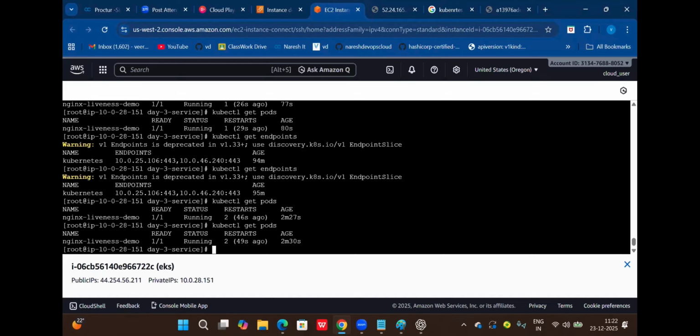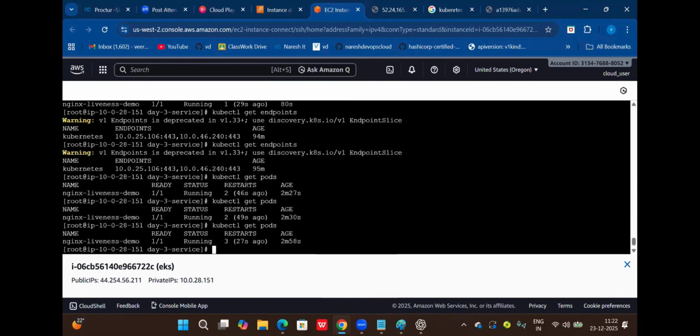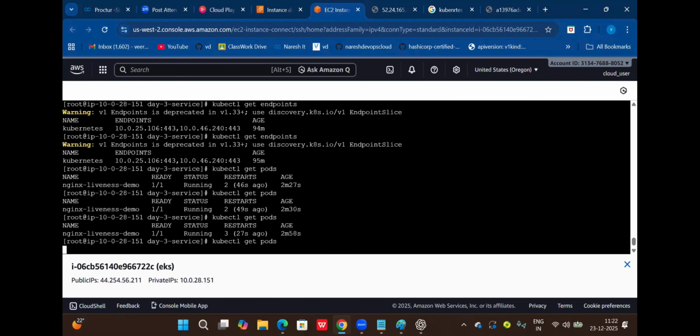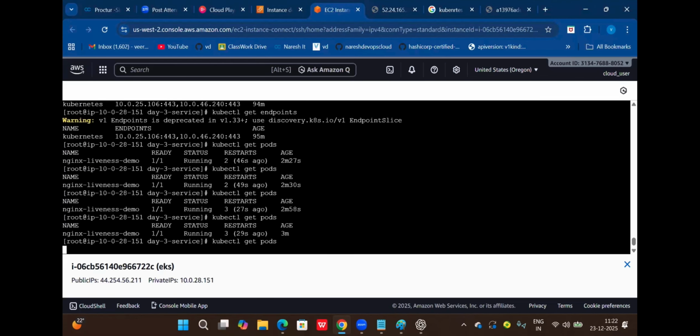So the liveness probe will check the running pod every time, right? But the path does not exist. What happens? It goes to the failed state again. To get clarity, see, the third time it also restarted. So there is no specific interval for restarts.